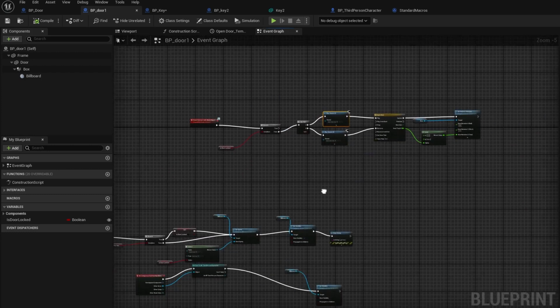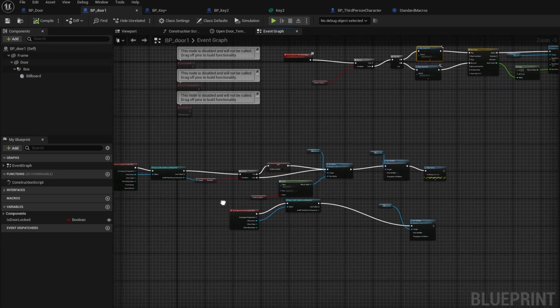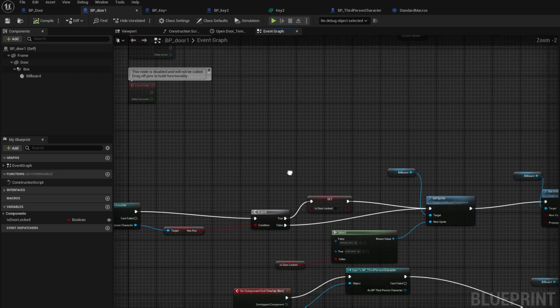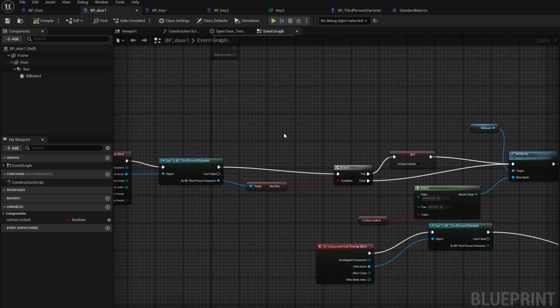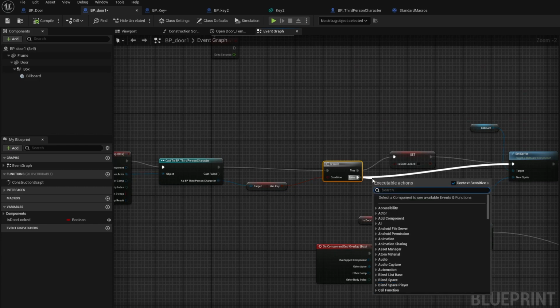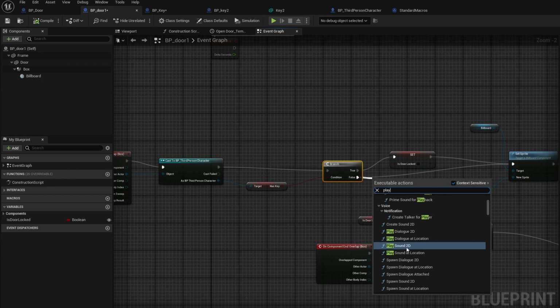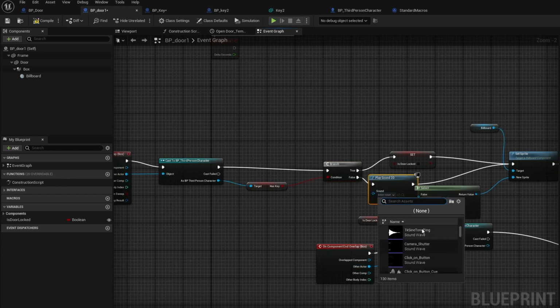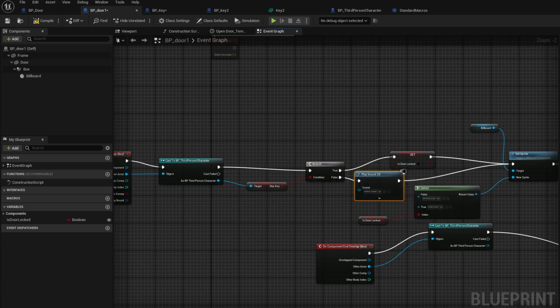I wanted to have a sound for when you try to open it and it's locked. So what I'm going to do is, if he does not have the key, I'm going to play a sound to designate that it's locked. I forget which one it was.